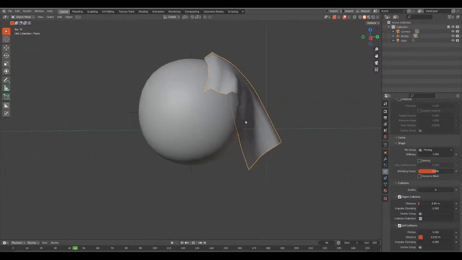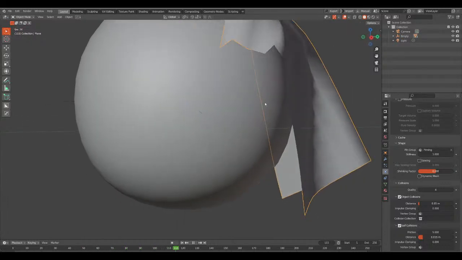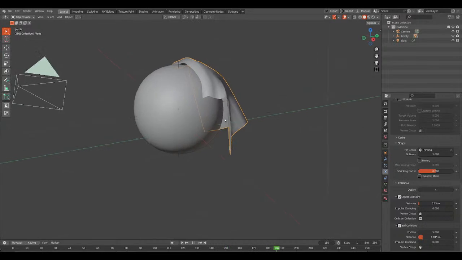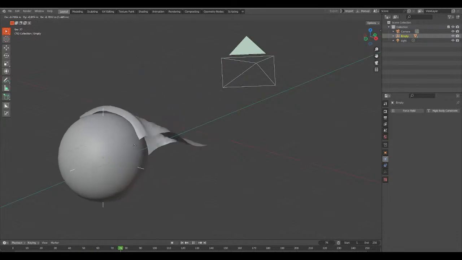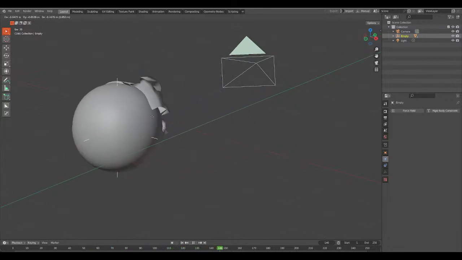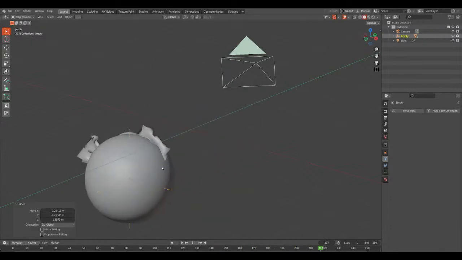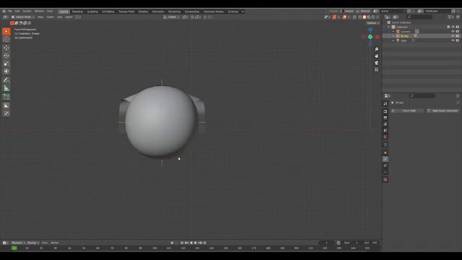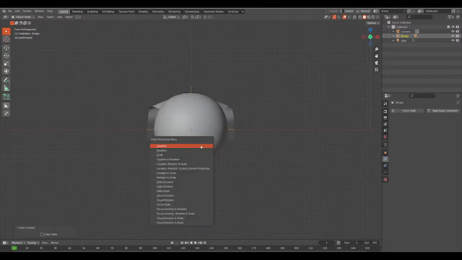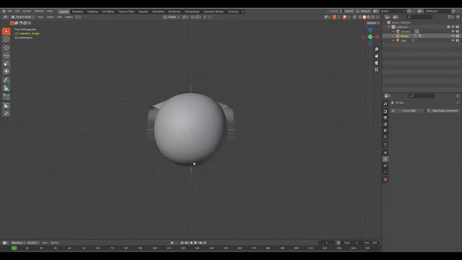And then hit play again, see? And now your cloth is going to be offset from the object a little bit. But that's all right because it's going to help you when you start moving the cloth around. Well, it wasn't glitching too bad, but now it is. So what you can do to further check it is add a keyframe, because it depends on how fast the object is actually moving. That'll also determine the quality of the calculations.